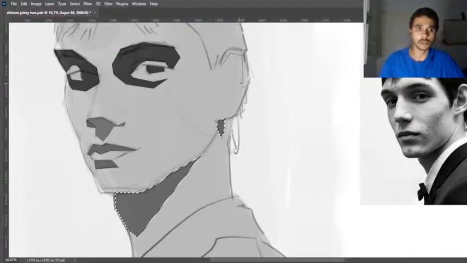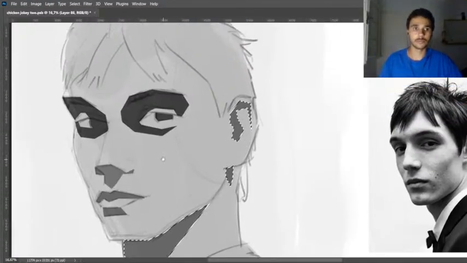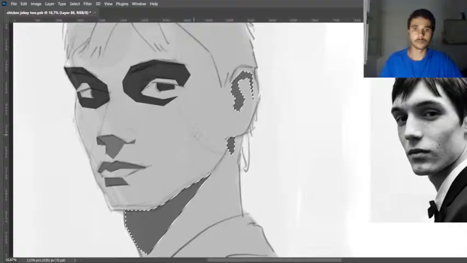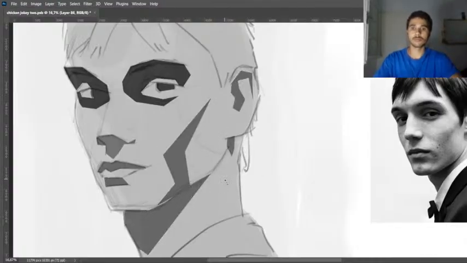So how do I merge the shadows of the ears? Yeah, I think I got it. I don't know. Boom. Yeah, why not?